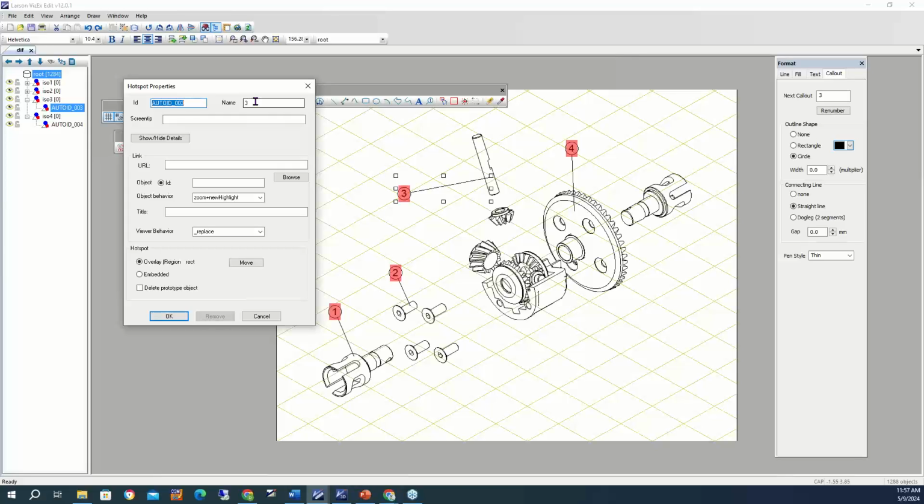So the metadata is really the hotspot and also the link: when you hit that hotspot, what happens? It could be within the CGM or SVG itself, it could take you to another SVG or a different view, so you could zoom in within the graphic, or it could be a link to the text, say to a spare parts list.